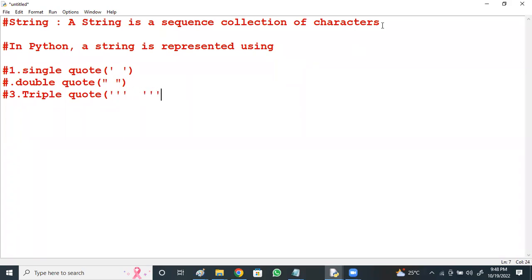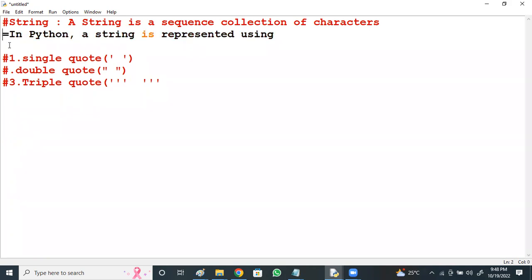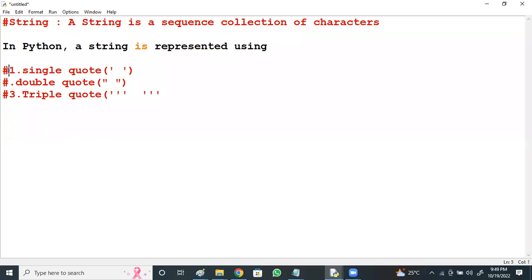Single quote, double quote, and triple quote.